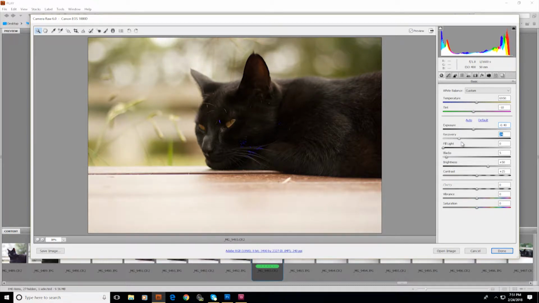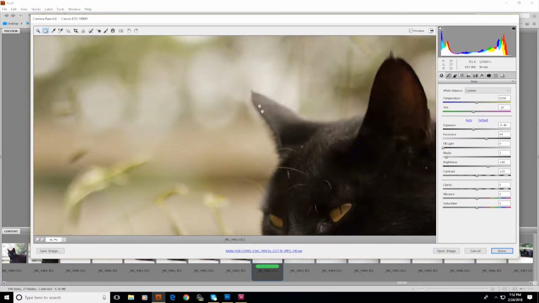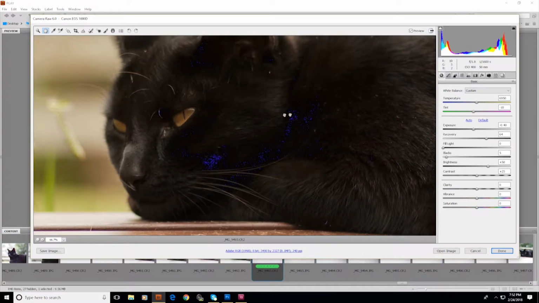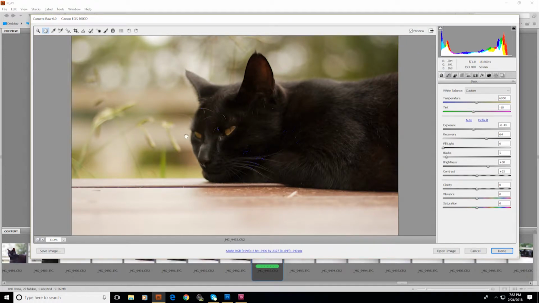Next, I'm going to increase the recovery. Recovery attempts to bring it depends. In a simpler term, it brings more pixels back into your original image. However, it also causes your highlights to become a little bit muddied. So you'll notice at the top of my screen here, I had a highlight that was 100% white. It's now been reduced, but I've also reduced some of the image quality of my actual subject, which is fine because we can change that.